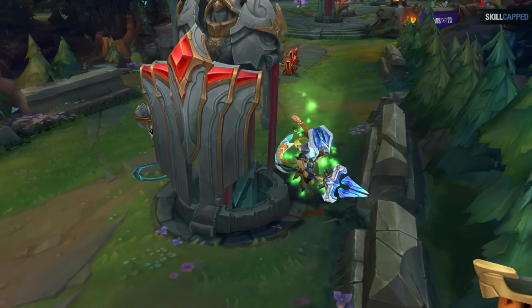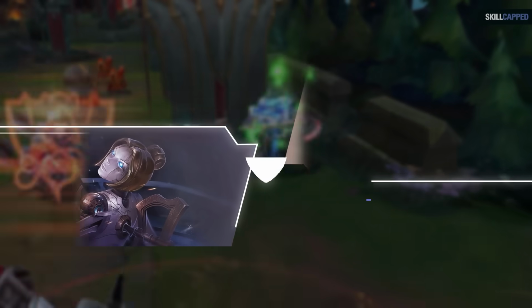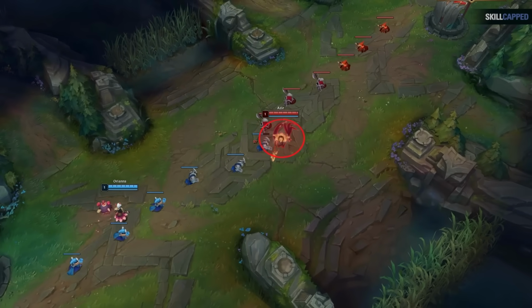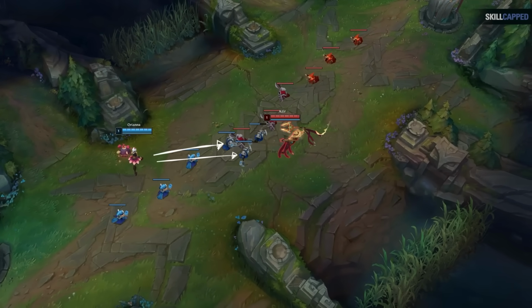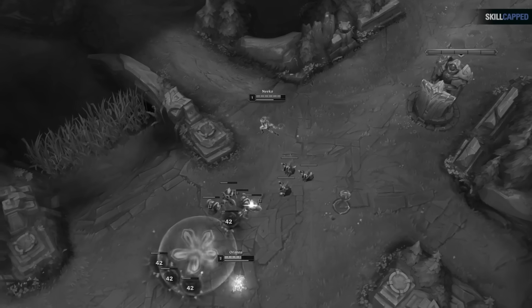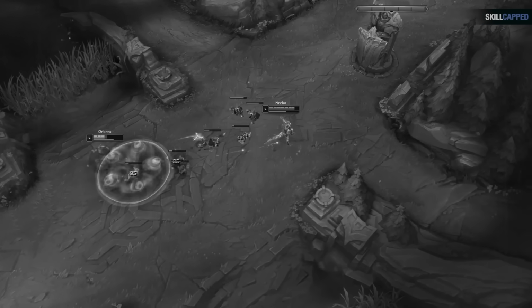To show you how Orianna should have played this, we, surprise surprise, have a Faker game. This time he's playing Azir against Orianna. Notice how Faker is going to constantly stand outside of his wave, so Orianna has to choose between damaging the minions or him, never both. Remember, that was the key mistake the last Orianna kept making. She stood in her minion wave, letting Faker both land harass and push.